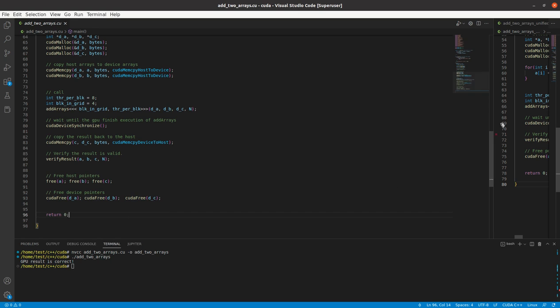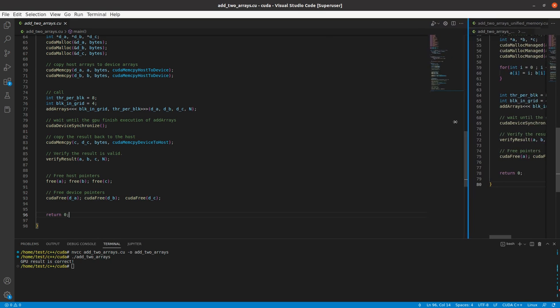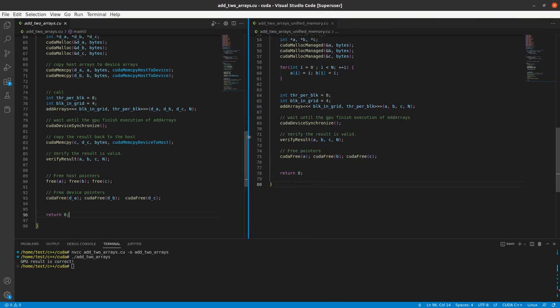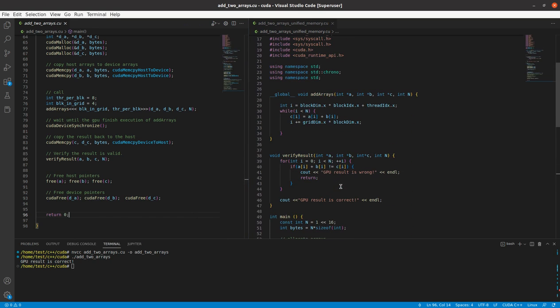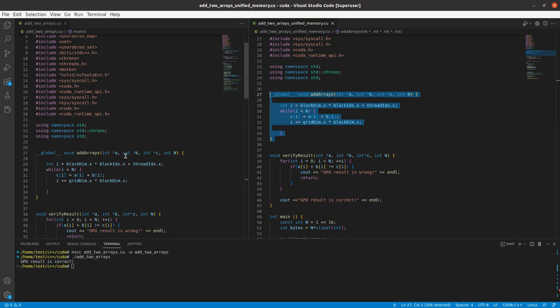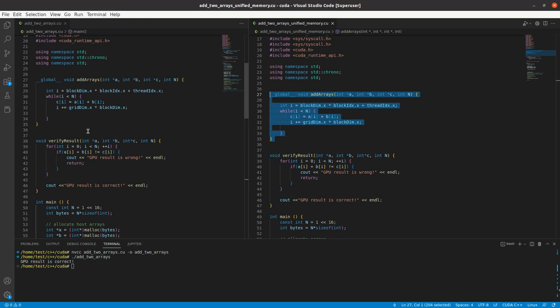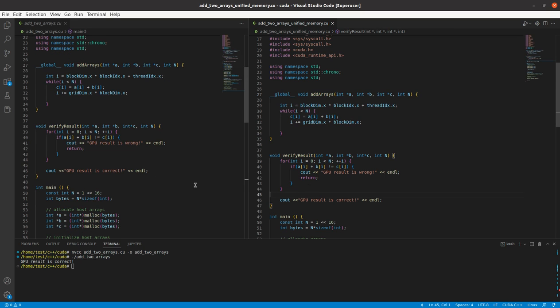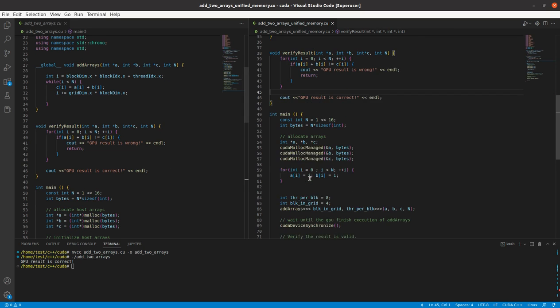Alright, now on the right side here we see the same version of the code, but now we will use unified memory. So the kernel is the same in both versions, and the verify function is also the same.